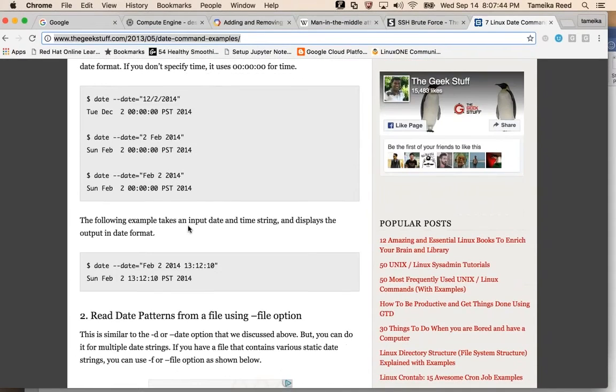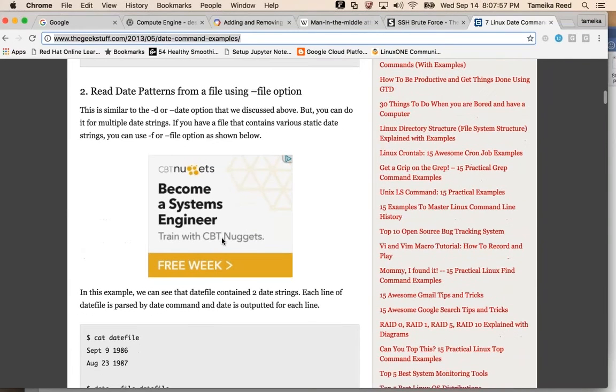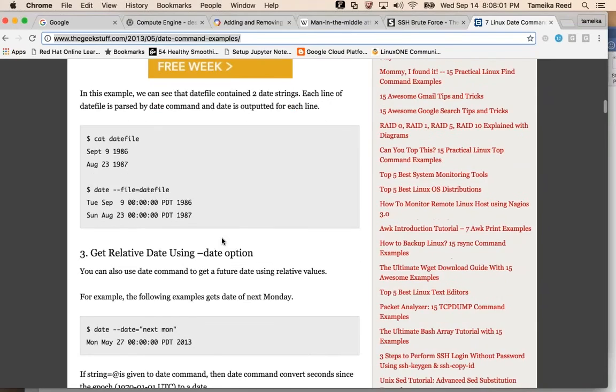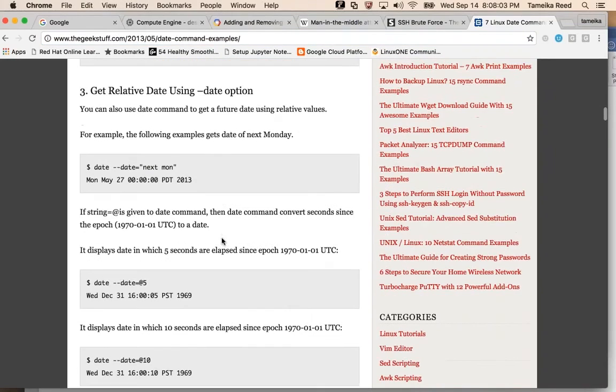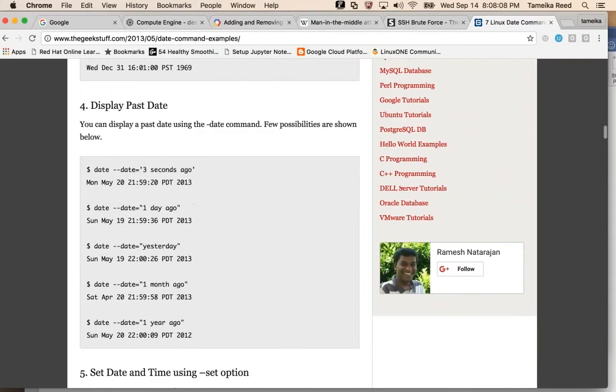They said the following example takes an input date and time string and displays the output in the date format. So here's like I want my date and time to be formatted this way. And you don't have to play with this right now, but that just gives you an idea of how you can format your date. You can customize it to how you want to, and that's what this talks about.